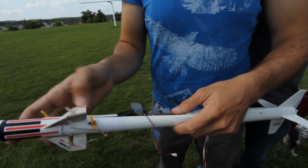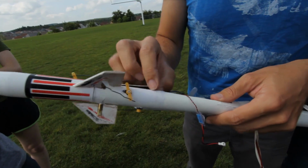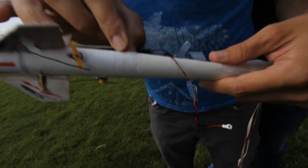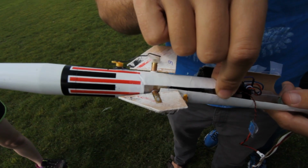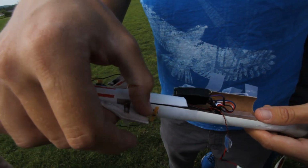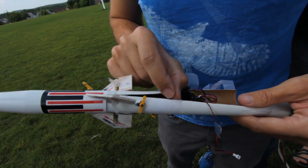All this is kind of cool, I guess, but my pride here is this little brass fitting up top where the fins are. It's a brazed piece of brass with some brass tubing and then smaller brass tubing to make the little joint. Dave made it himself. And then the little actuators are just mounted on the inside of the tube.